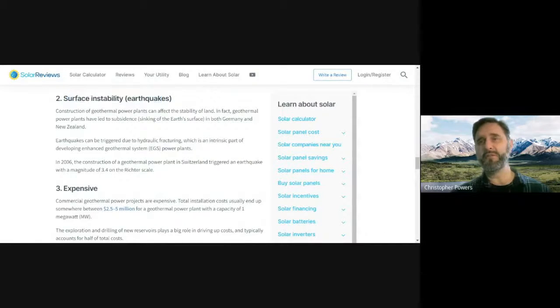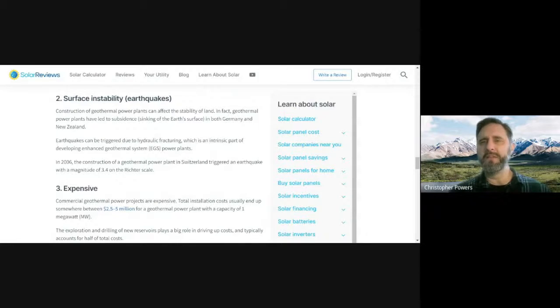That has happened already. Sinking of the Earth's surface in Germany and New Zealand. There's an island near New Zealand that had a huge submarine volcano recently, within the last month, that pretty much submarined an entire island and created something new. If you want to look at that, I think it's the Tonga, near New Zealand. I'd have to go look that up again, but it's flashing in my mind as I talk about it.